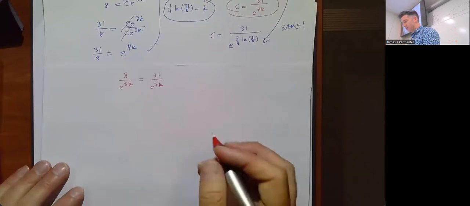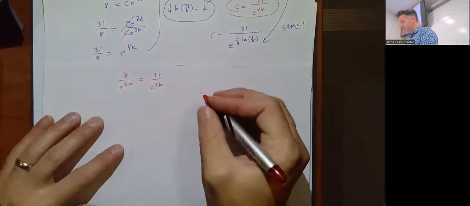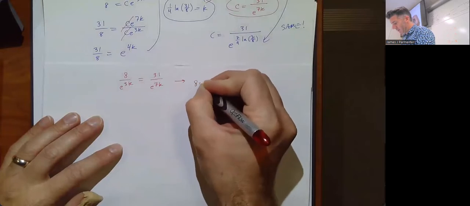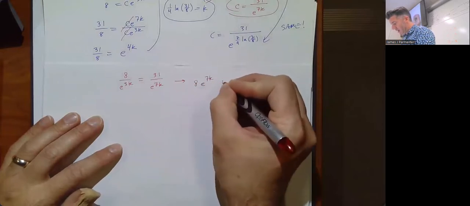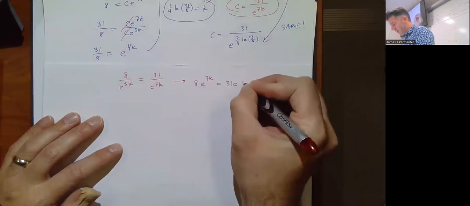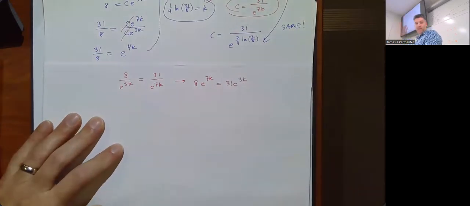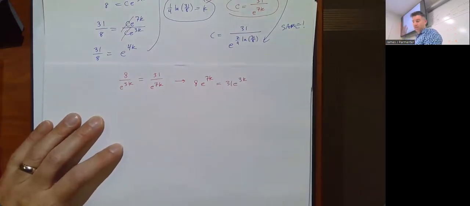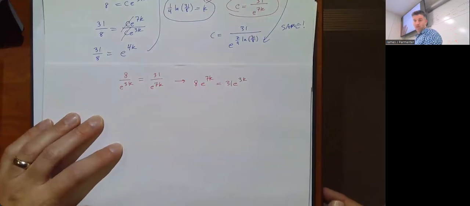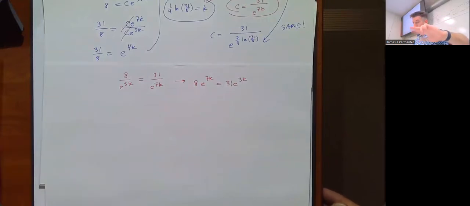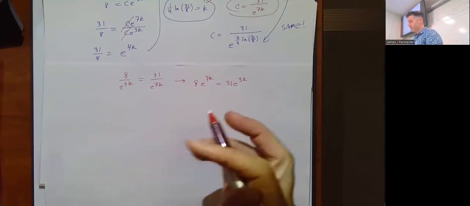So I'm going to cross multiply really, even though that's probably not the most efficient way of doing this. 8 e to the 7k equal to 31 e to the 3k. And then I'm going to bring my k's to the left. Does it matter which one is the denominator? No, it doesn't. You could have totally done the division the other way, but I picked the one with the lower power as the denominator so that when I did the division, the subtraction of powers didn't give me a minus sign. But it still would have been fine if there was a minus sign. It would just be one more thing to keep track of.